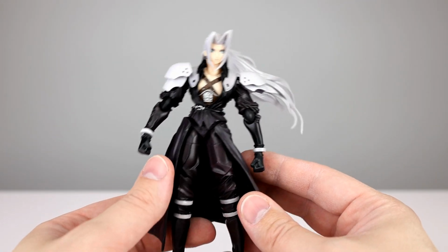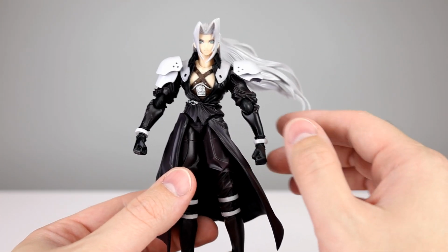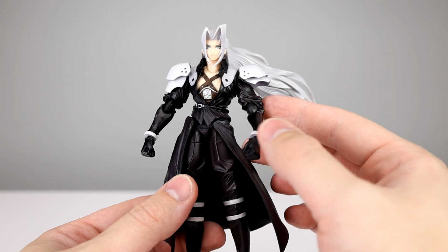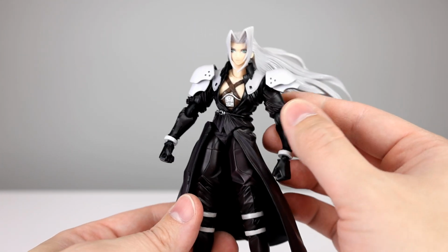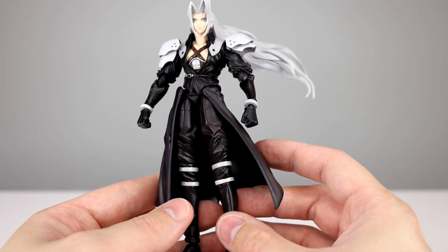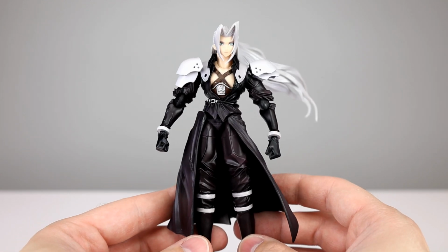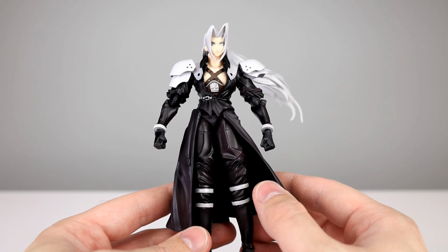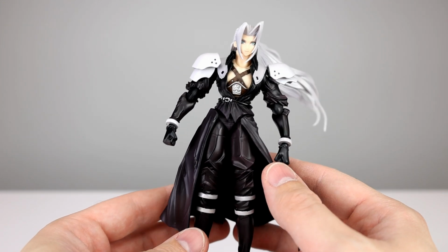If you know this line, then you know exactly what I'm talking about. If you don't know the line, just stay away. If this is your option to be an entry point, don't do it. Stay away from this line. It's not worth it unless you are such a diehard Final Fantasy fan and you don't have any other options, then I guess, but no. Alright, so aesthetically, it's going to get a 6. It's passable. It's okay, but nowhere near good enough for the money.